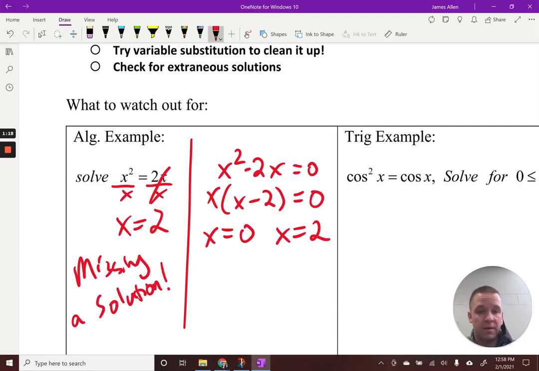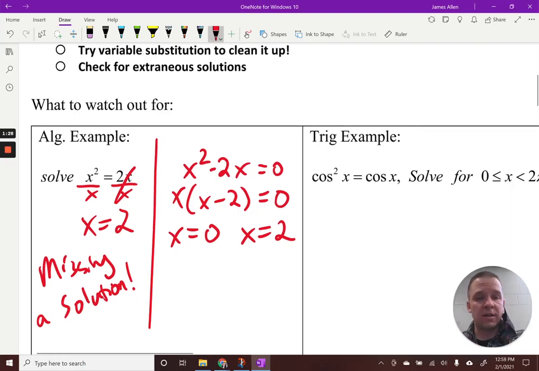Case in point, right? Now, when we're dealing with trig, obviously sometimes that solution will work, sometimes it won't. I think in the one that we did in the last video, it didn't end up working, but we still have to check it out. So now let's take a look at this one here.